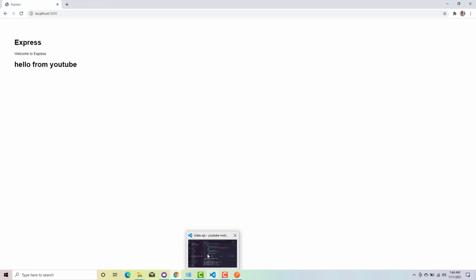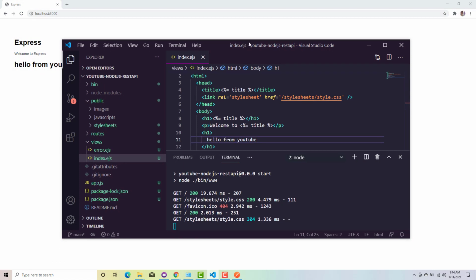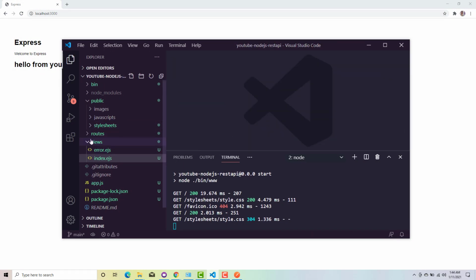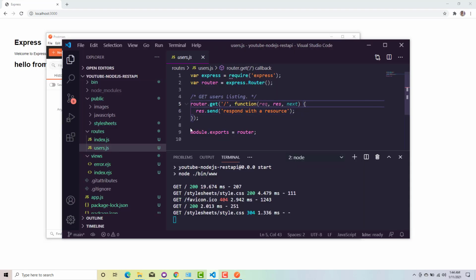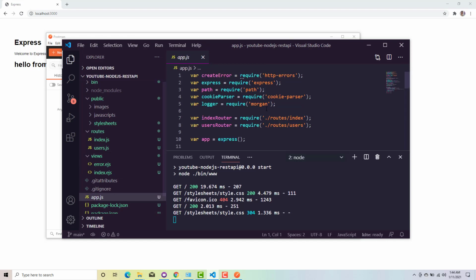Alright, so let's get back to our project. Here, if you can see in the routes section, they have created a dummy API for us, with the name of users. So when a GET request comes here, it's going to respond with a resource, and I can test this.